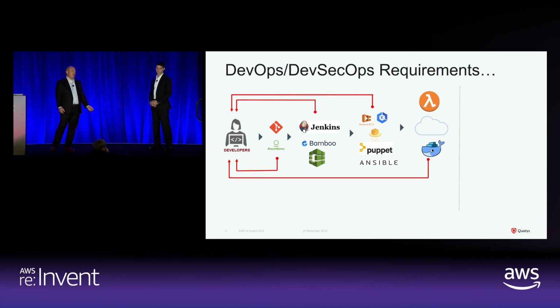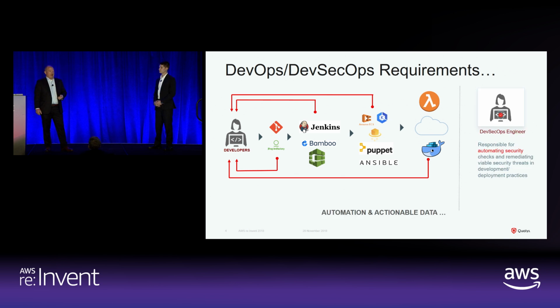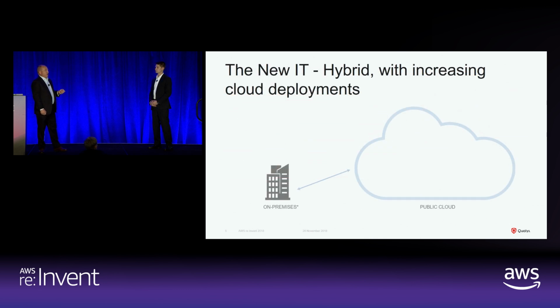So the first thing is your security tool set needs to have APIs. You've got to have actionable information. You've got to have real-time feedback and real-time results. You can't sit here and wait for security to run a scan and then say, hey, I'll get you the results tomorrow. Most of your DevOps engineers are going to say, you're too slow, you're standing in my way. So we have to empower them to move as fast as they want, but as I said before, securely. So how do we do that?